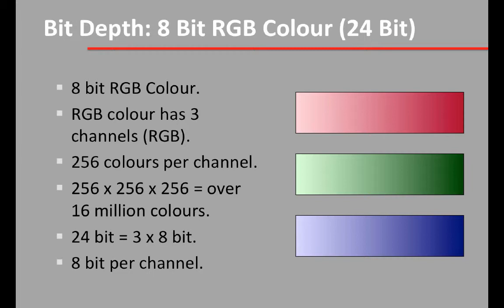Okay, so 8-bit is the minimum standard to produce a continuous tone print. In color, because we have 3 channels, we need 3 lots of 8 bits to produce a continuous tone color image. That gives us 16 million different colors. So we've gone from 256 different shades in an 8-bit grayscale image, now to 16 million variations of color.